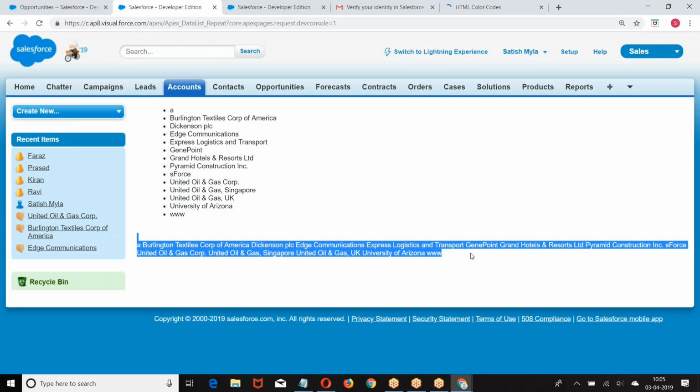If you go with the page block table, because the property is standard and the look and feel is good, we never apply any CSS. So don't practice elements with page block table, practice with data table. Whenever I go for a list of records, always use data table or repeat. I hope you are good with this. Am I clear?